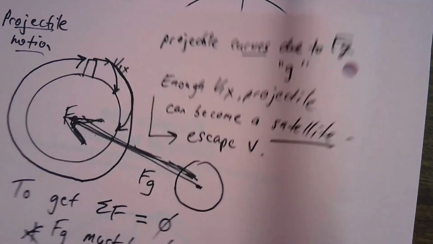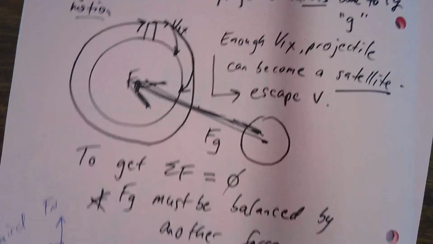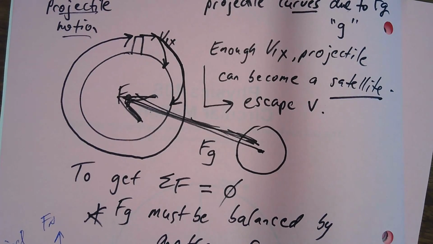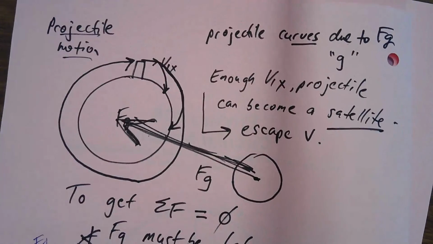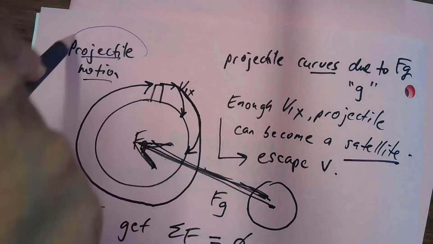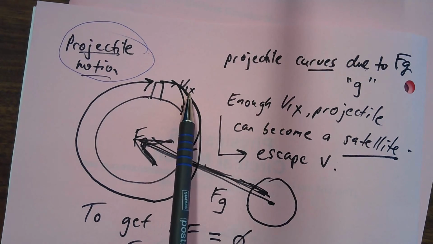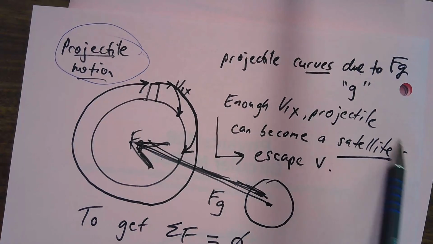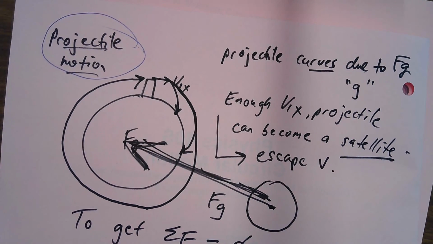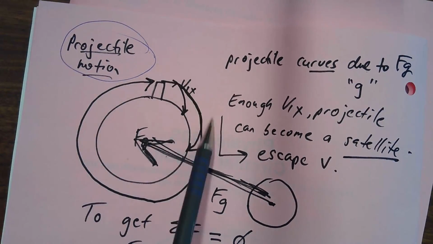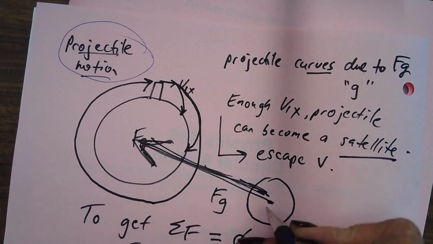Now let's summarize this intro. In order for something to actually become a satellite, you start with projectile motion. You basically fire something along the horizontal, even if you just ignore the vertical, just the v1 of x. You give it enough velocity, and that projectile becomes a satellite. So this is now rocket science we're getting into. And then once you have this, it is orbiting.